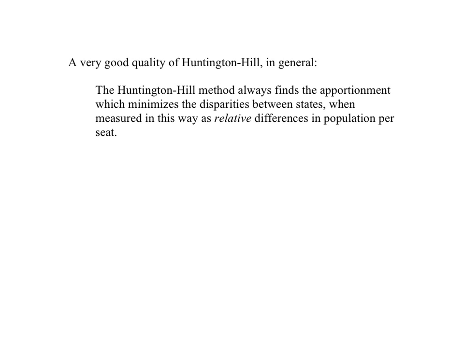What's good about Huntington-Hill in this context? The Huntington-Hill method always finds the apportionment which minimizes the disparities between states when we're measuring those disparities as relative differences, proportional differences, percent differences in population per seat. Right? So in a certain sense, the Huntington-Hill method is, quote-unquote, the best method according to a certain way of thinking about what best means.